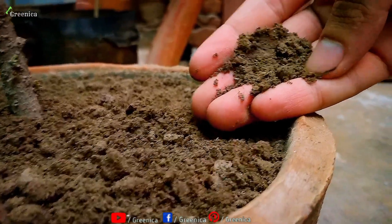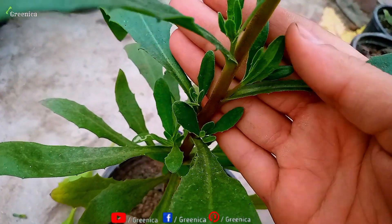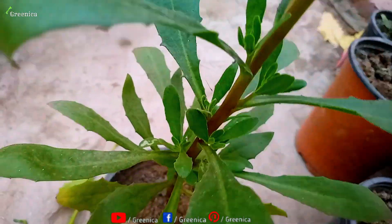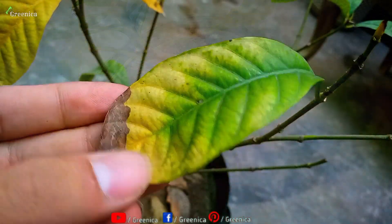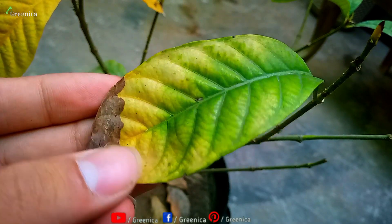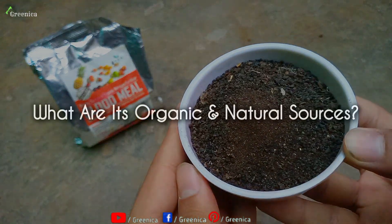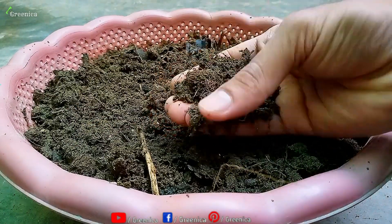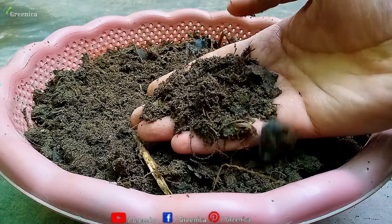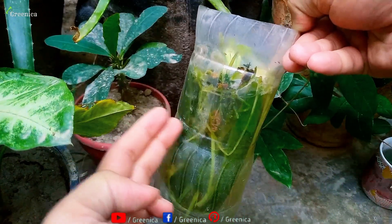In a nitrogen-enriched soil mix, the plant will be able to develop stronger and thicker branches, which results in better growth and a stronger immune system. While deficiency of nitrogen can do the opposite of these. So a good nitrogen source is extremely important to know about. There are a lot of things around us we can use as nitrogen sources for our plants — some are available online while some are a total waste from our kitchen. You can add them into your soil from time to time to improve its nitrogen.